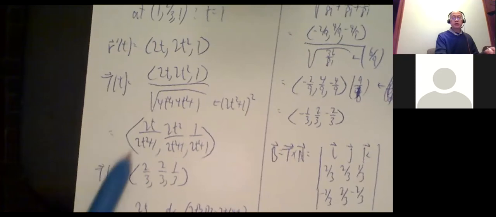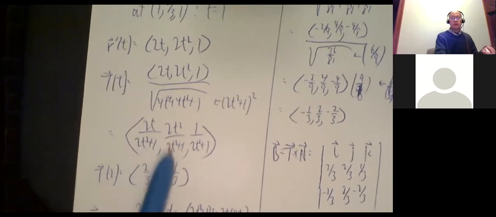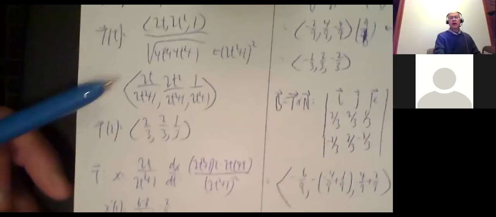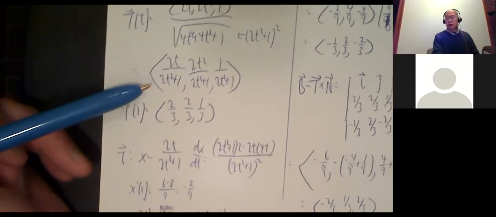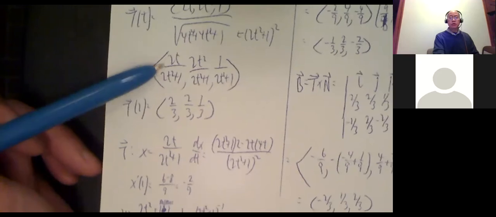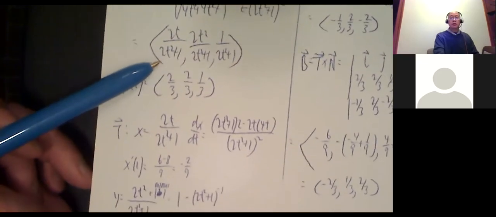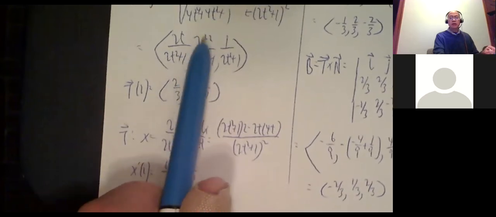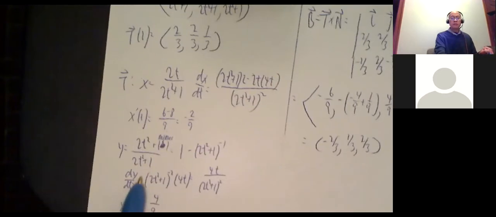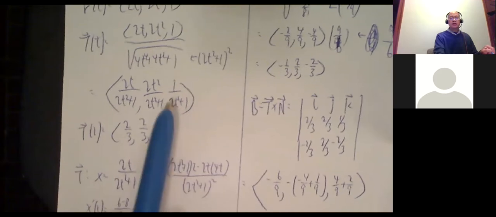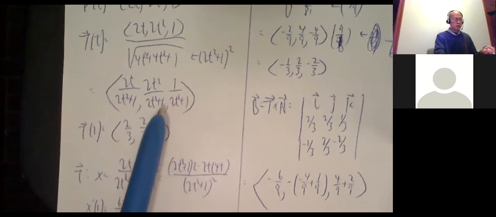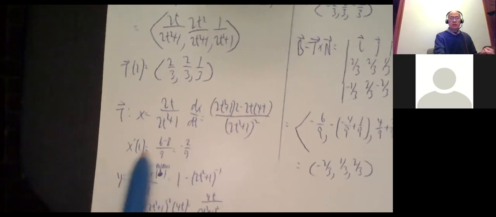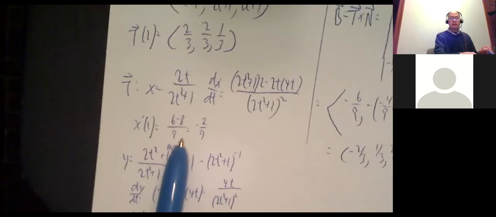Okay, and then T of 1, just plug in 1. That's going to be 2/3, 2/3, 1/3. Then you have to find all of these derivatives. Yeah, that's going to be a while. I'll just tell you, this one involves a quotient rule. That's probably the hardest. Okay, it came out to be that. These were easier. This one, the trick was to add 1 and subtract 1. And this one, pretend it's (2t squared plus 1) to the negative 1. So anyway, quotient rule, plug in 1, came out to be negative 2/9.